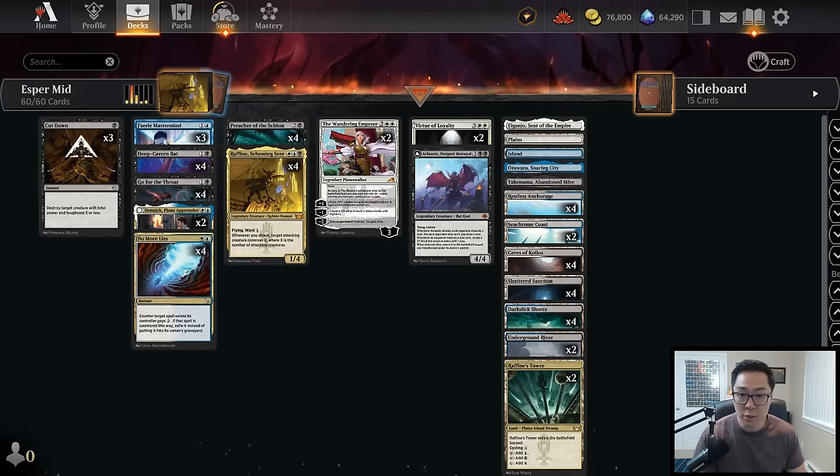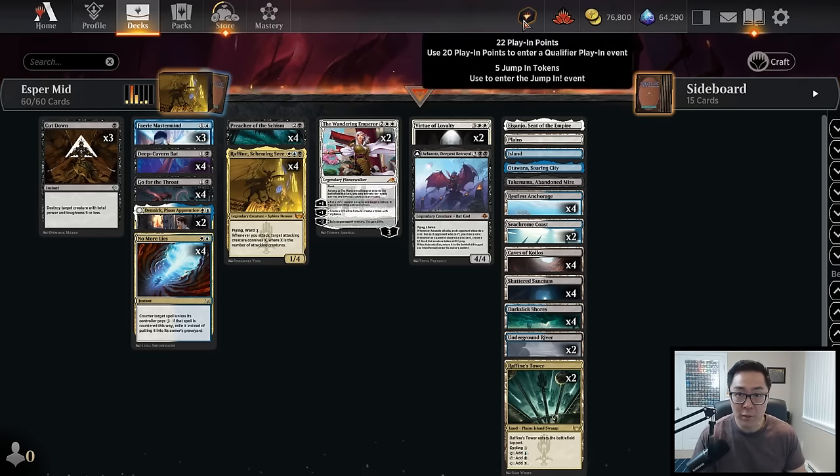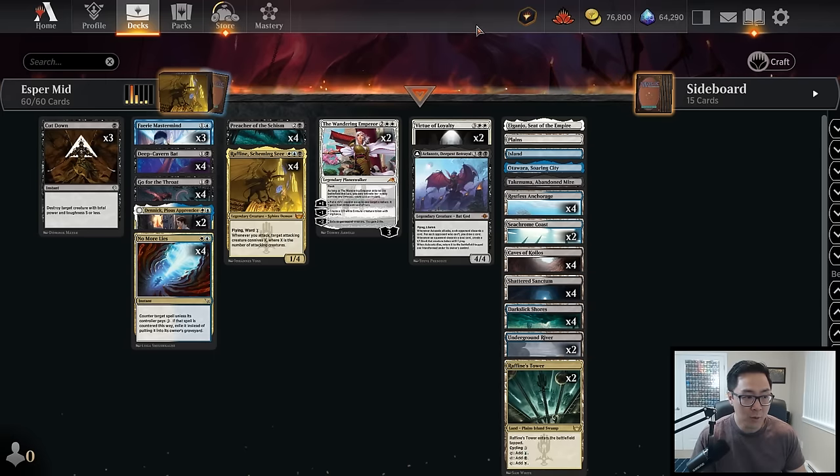So now this is a tournament where if I make it to day two and then I do well day two, I will earn an invite to not only the Arena Championship, but also the Pro Tour. So I have this nice little token here. I have a nice little token that lets me enter.